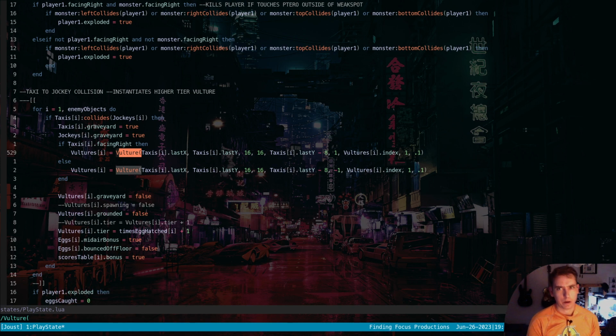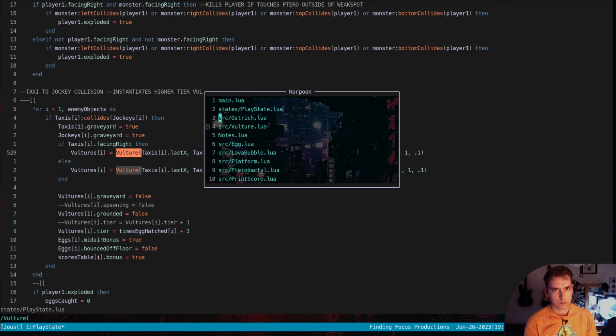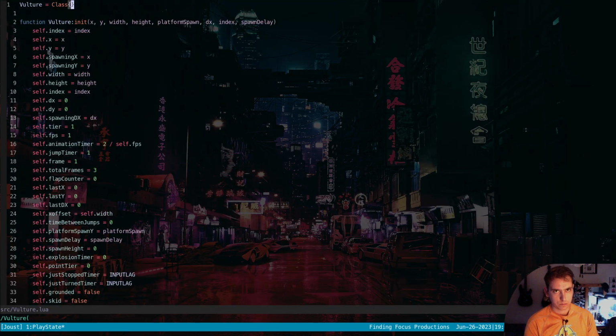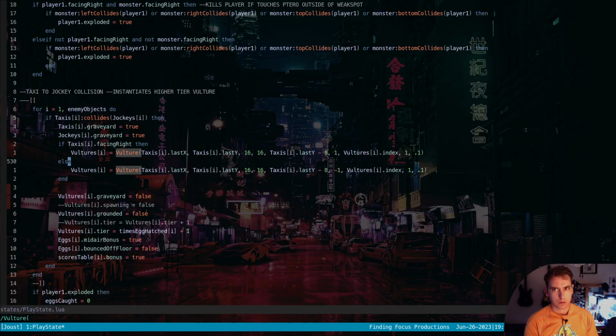The parameter after index, spawn delay. So we did give spawn delay. So what if we have the spawn delay as 0.1?